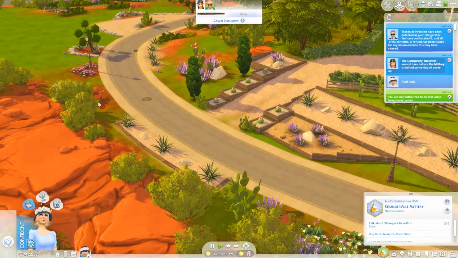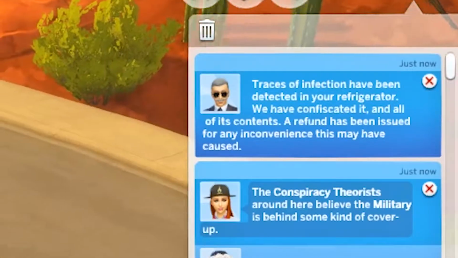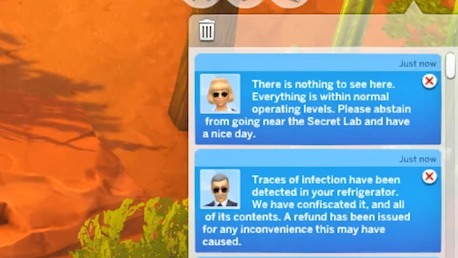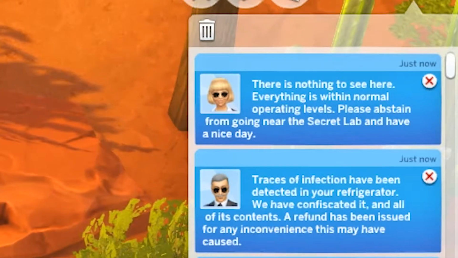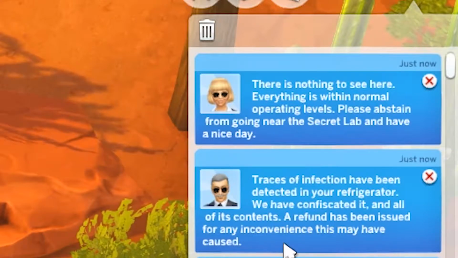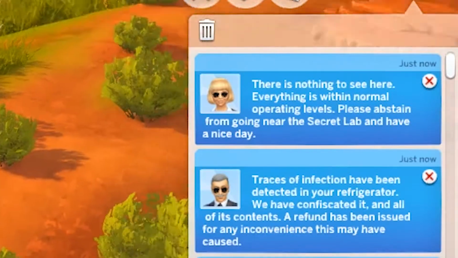Traces of infection have been detected in your refrigerator. We have confiscated all of its contents. A refund has been issued for any inconvenience this may have caused. There is nothing to see here. Everything is within normal operating levels. Please abstain from going near the secret lab and have a nice day.